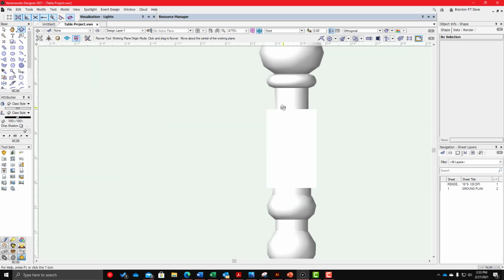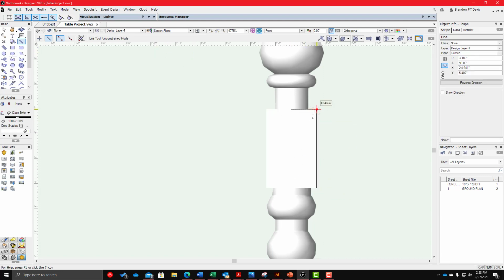So as a little bit of a taper, I'm in a plan view. So I'm going to change the screen plane temporarily. So I'm going to draw from center and center, and I'm going to draw this guy. I'm going to subtract.